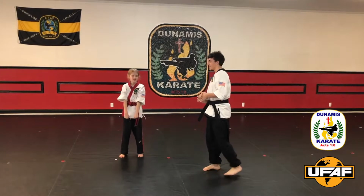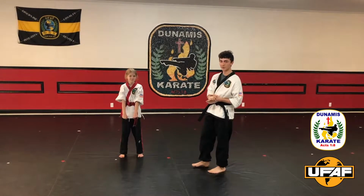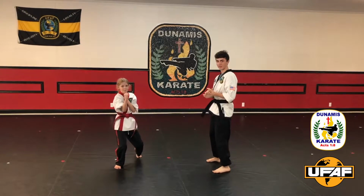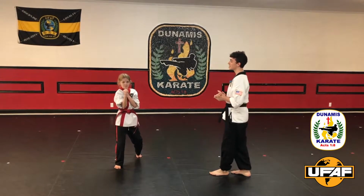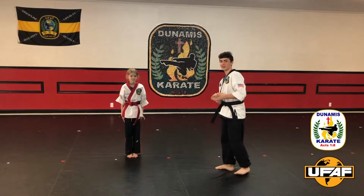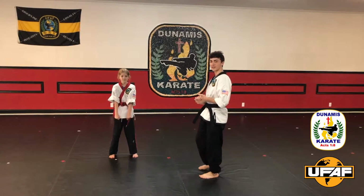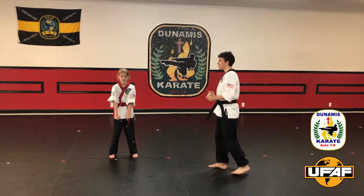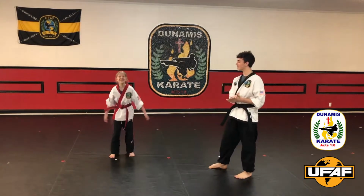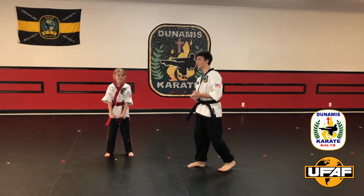Sensei says ready stance. Straddle stance. She did not move. Sensei says fighting stance. Sensei says attention stance. Fighting stance. Sensei says ready stance. Straddle stance. Attention stance. Oh, she did. Two jumping jacks. So you gotta control your body and listen very well for this one.